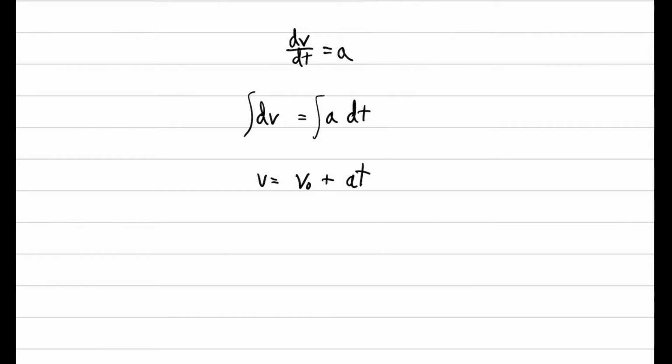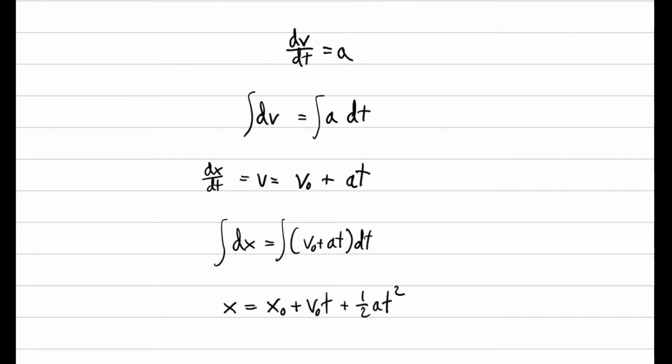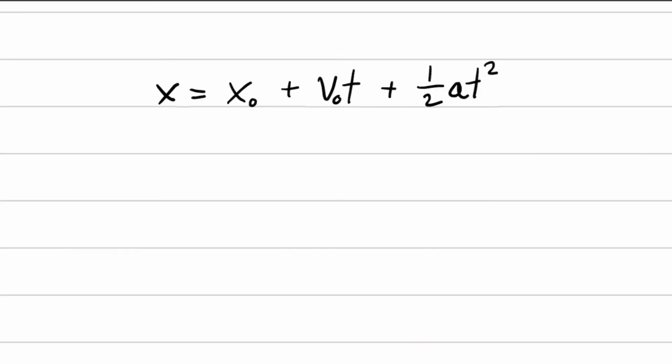Now, what we actually want is an equation for height, but we currently have velocity. So recall velocity is the time derivative of displacement. And so we're going to have to integrate again. We go and do that, we get this equation. So now we have height as a function of time, meaning after we specify a couple constants, the initial height and initial velocity, we can put in any time and now get back the correct height.